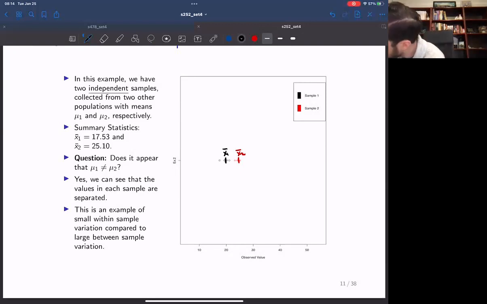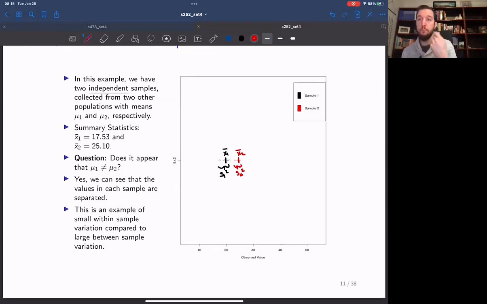Well, again, if we say that the within sample variation is S1 squared, and the within sample variation here is S2 squared, you can see that what's happened, the only difference between this illustration and the previous illustration is that our samples have now decreased dramatically in variance. So sample 1 and sample 2 have a much smaller variance in this second illustration. And as a result, it now looks like those samples are different sets of values, and hence they have different means.